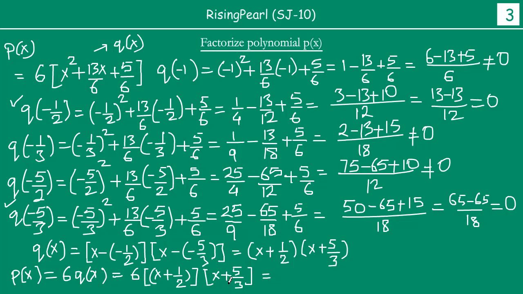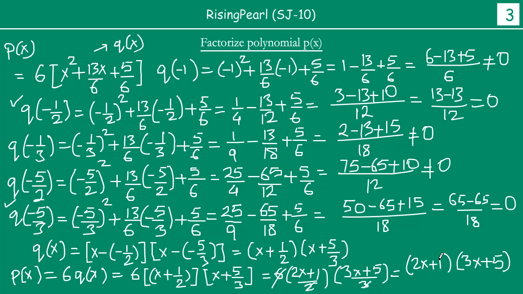So now दोस्तों you can actually expand this. अगर आप इसे expand करते हो, so आप notice करोगे then this will become 2x plus 1 by 2, and this term will become 3x plus 5 by 3. So दोस्तों denominator में आपके पास है अभी 2 times 3 is 6 and you have 6 here, so this will cancel out. So finally आपकी जो polynomial px है that will become 2x plus 1 times 3x plus 5.